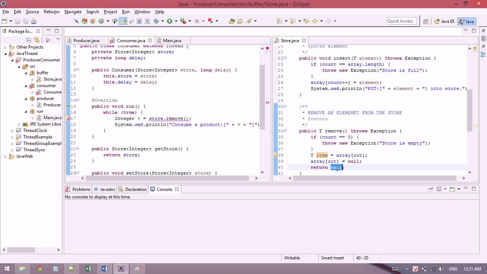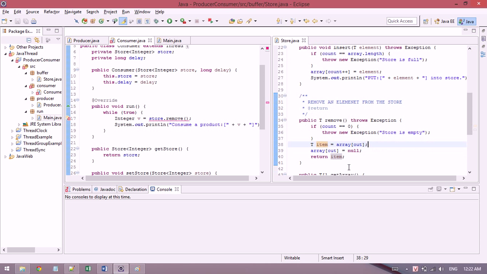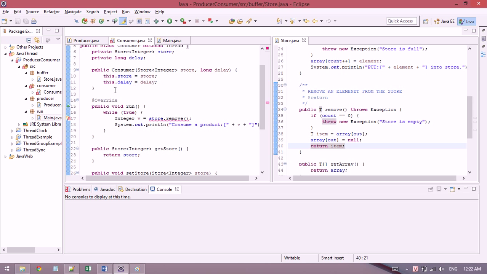Okay, and I return the item here. Okay, now I run remove. It needs to catch the exception.